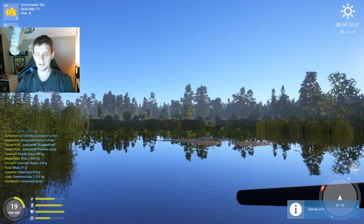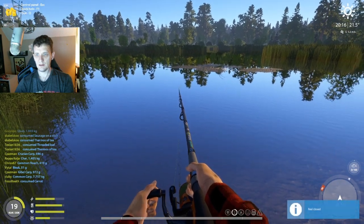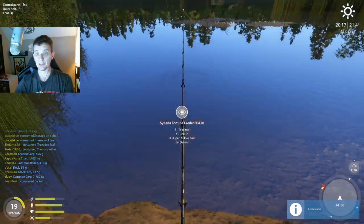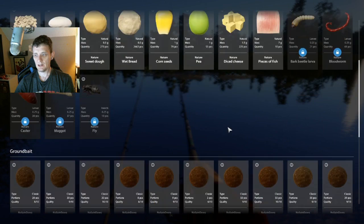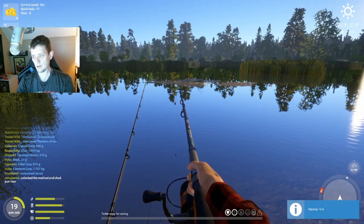Just a nice, reliable spot on Bear that hopefully will perform for us. Let me get both these lines out, and then I will show you the changes that I've made from our last adventure.